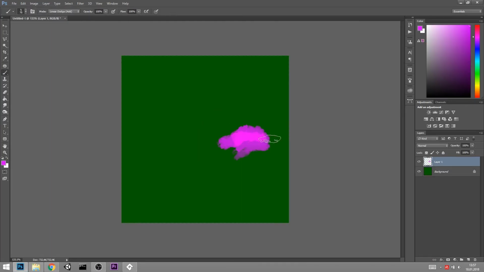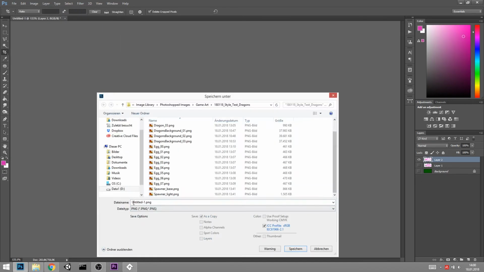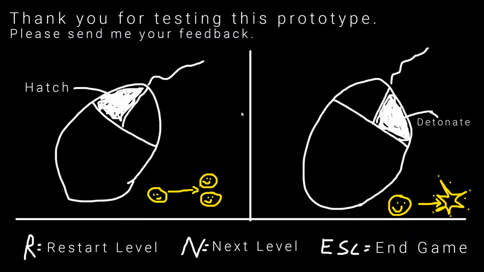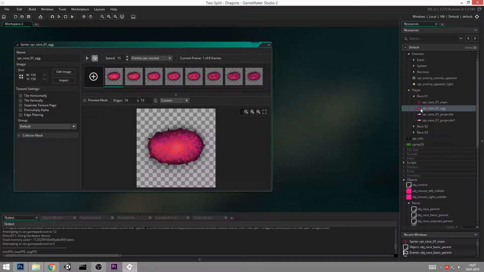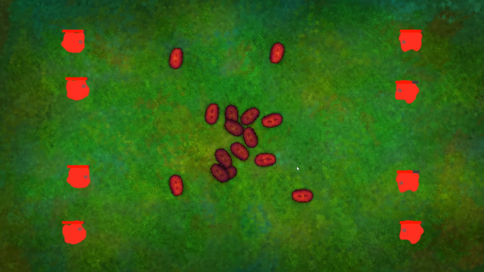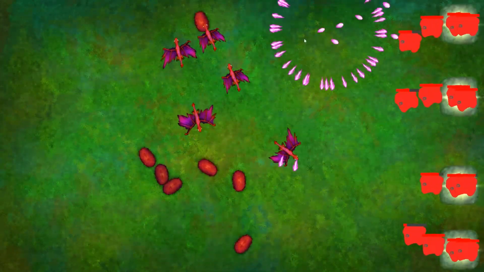Here I'm creating the projectiles just with a very simple brush and setting everything to add. Just need to make a couple of brush strokes on top of each other and you have that wonderful projectile. Now the rest is pretty much just tuning the colors, and obviously I need to design the enemies as well.